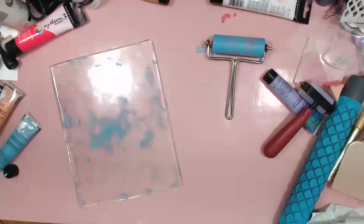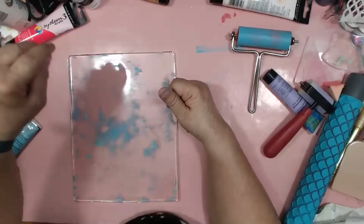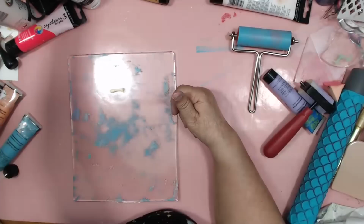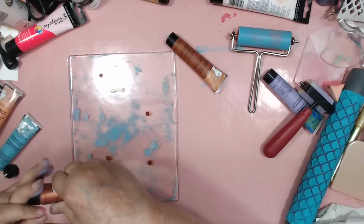So let's try this one. Let's try the other roller. I had the dot one. Oh, let's see. I don't know what paint I want to use. I'm going to use this beige. Thanks, Julie. Yeah, cleanup prints, right, Debbie, are the best. Let's try some of this. I think I have this bronze. Let's try some of that. Let's put some of this here.